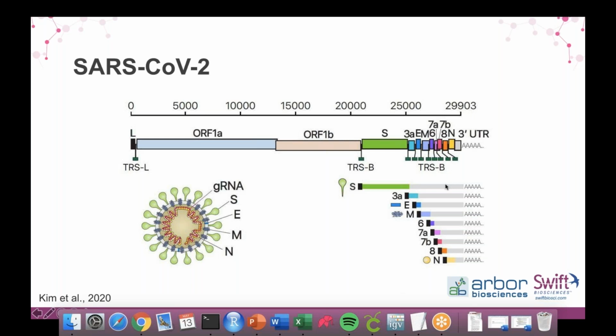While qPCR assays are a great way to rapidly determine whether or not this RNA is present, there's obviously going to be interest in being able to sequence the full-length genome. RNA viruses mutate extremely rapidly, and so the ability to track the mutations and nucleotide variants that are occurring in the SARS-CoV-2 population is going to be extremely informative. Not only can it help in epidemiology studies and help understand how the virus is transmitting across the world, it can also help in pathogenesis studies and in trying to form relationships between certain mutations or variants and the outcome of patients. So obviously, sequencing the full-length genome is going to be an extremely important field. But unfortunately, there are a lot of challenges that come with trying to sequence the SARS-CoV-2 genome.